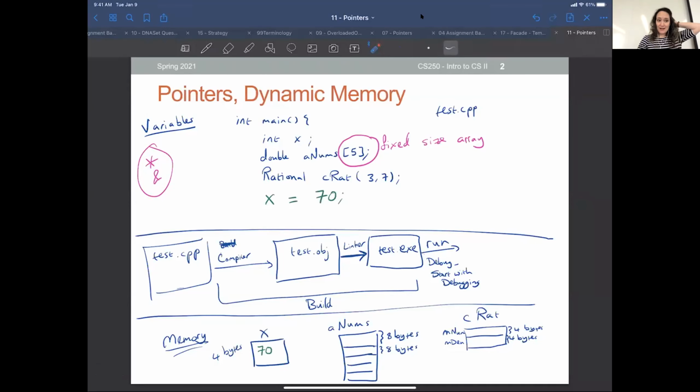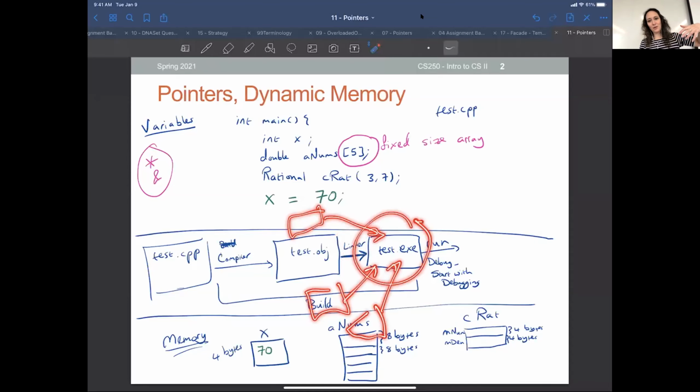Good question. Taylor asked, are there software that allow multiple languages to work together to form one executable? Absolutely. Actually, they all do. Most big software that you use is very rarely written in just one language anymore. They always have components. Sometimes they're just using libraries that were written in a different language. I've hidden away a lot of the details, but this linker is going to link something up here, something down here, something down here that might all be different languages, and they produce one executable. There's a linker that will link all those components together.